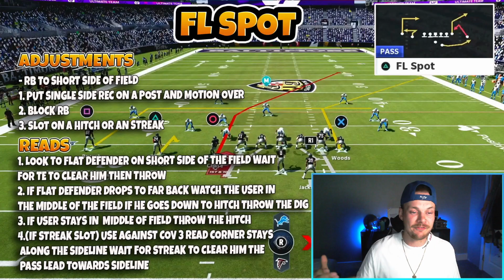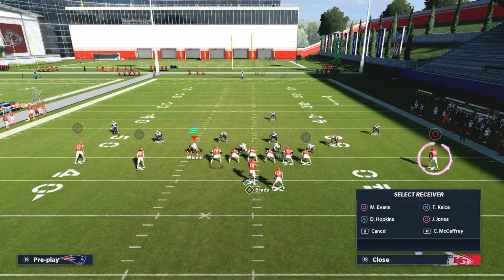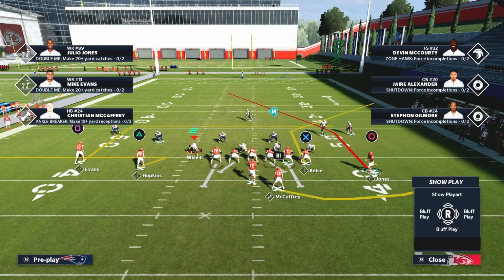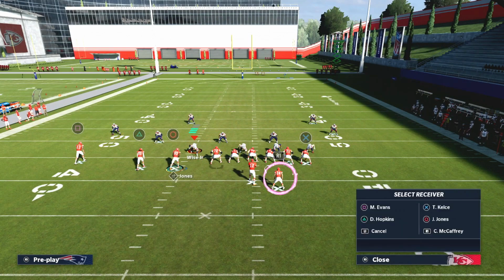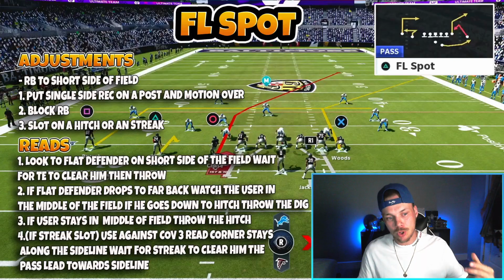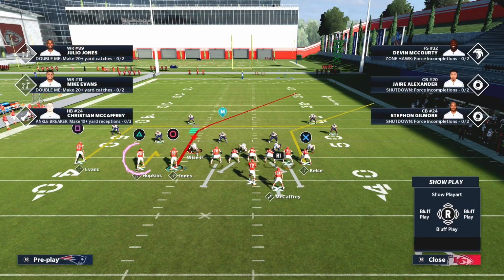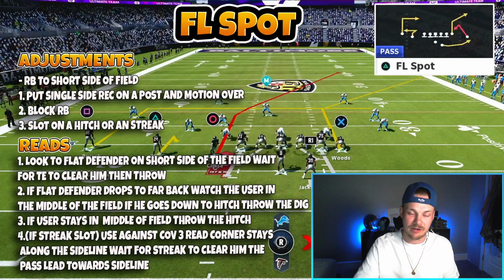All right, guys, FL spot. Now for this play, we always want the running back to the short side of the field. Then we want to put the single side rec on a post and motion him over across the field. Then we're going to get our trips look. Then all we want to do is block our running back and then put the slot receiver, the middle receiver on that trip side on a hitch. Now that is going to be our first setup, guys. That is going to attack cover 2, cover 3, cover 4, quarters coverage, stuff like that.